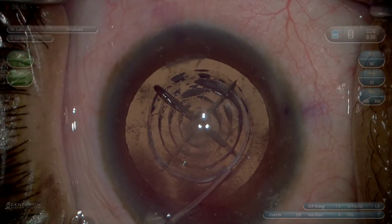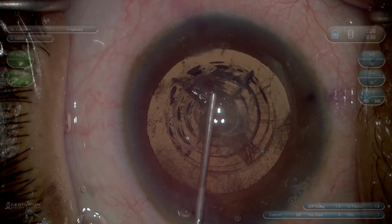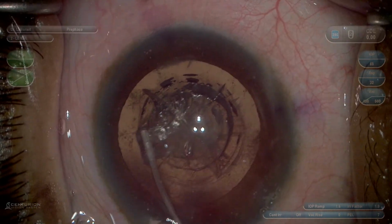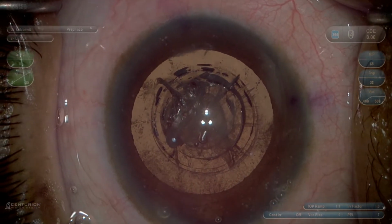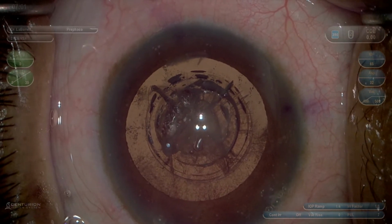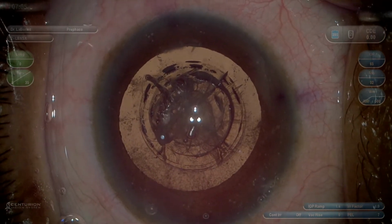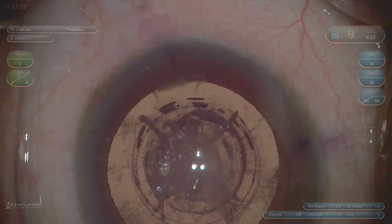So I filled the eye with viscoelastic, and then I like to scoop under the capsule, and as I pull I can see it's really somewhat stuck to the peripheral capsule. It's hard to distinguish cortex and capsule, so by going under it I can look for the stria of the capsule to know and distinguish the tissues. So now I'm very suspicious that there's a bridge, so I'll go in with the Utrata next.